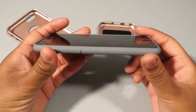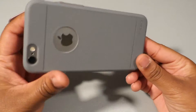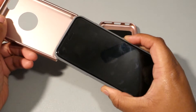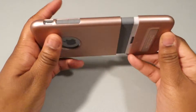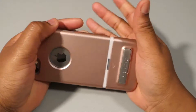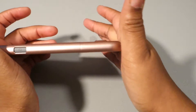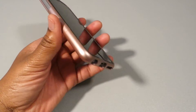So this is what it looks like on the first layer. If you wanted to, you could use this as a case — it still has branding on there but doesn't offer very much protection. But if you wanted more, let's slide on the second layer of protection — you just slide the bottom part on. It doesn't make a clicking sound to let you know it's locked in, but I think I've got it pretty good as you can see there are no gaps.